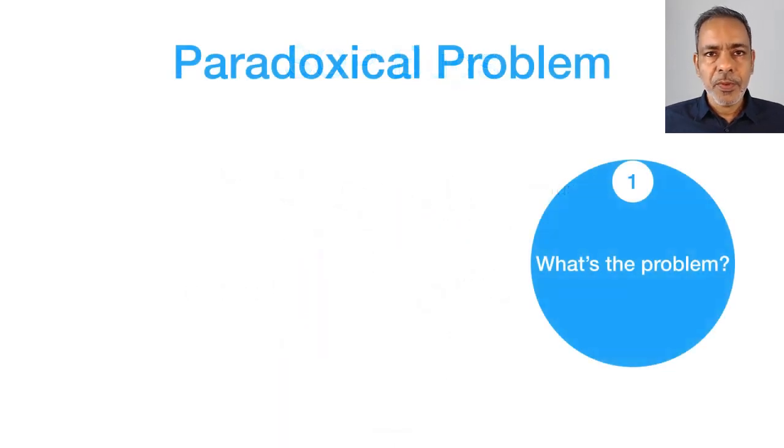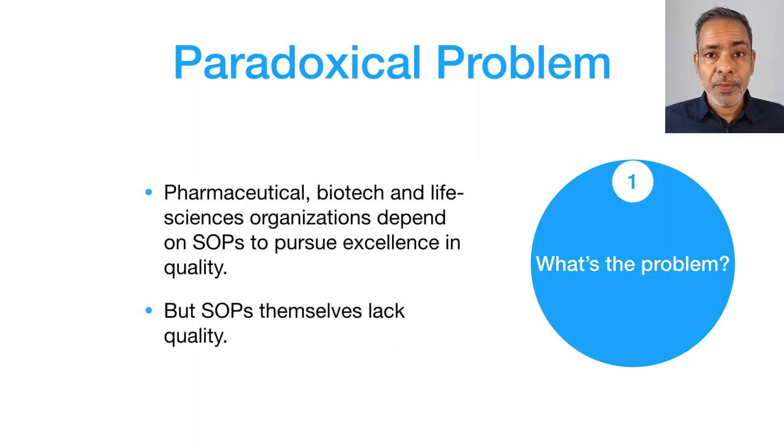So this is the problem that we are trying to solve through this course. Pharmaceutical, biotech, and life sciences organizations depend heavily on SOPs to pursue excellence in the quality of their products and services. But very often, SOPs themselves lack quality. These are often too long, wordy, complicated, and confusing.